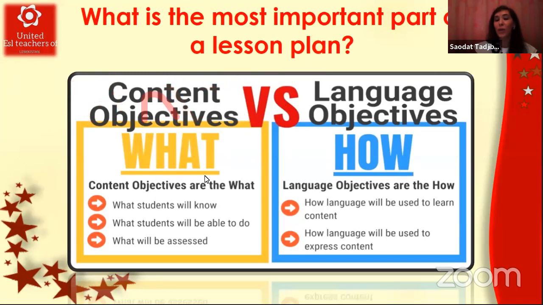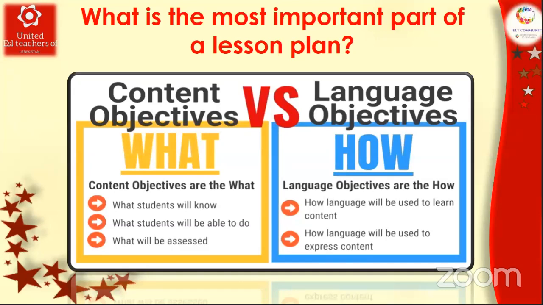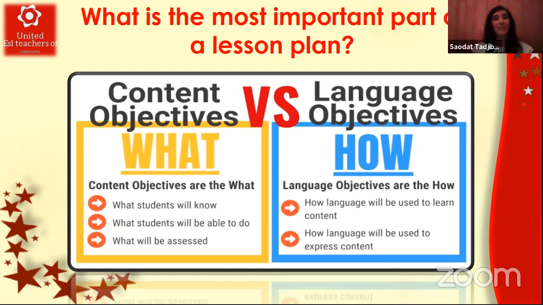So you are going to provide the related vocabulary. How? By using some videos, and they will listen to the video, watch the video, and then they will complete some summary, right? This is your language objective. How you will deliver this lesson, I mean, this topic to your students.